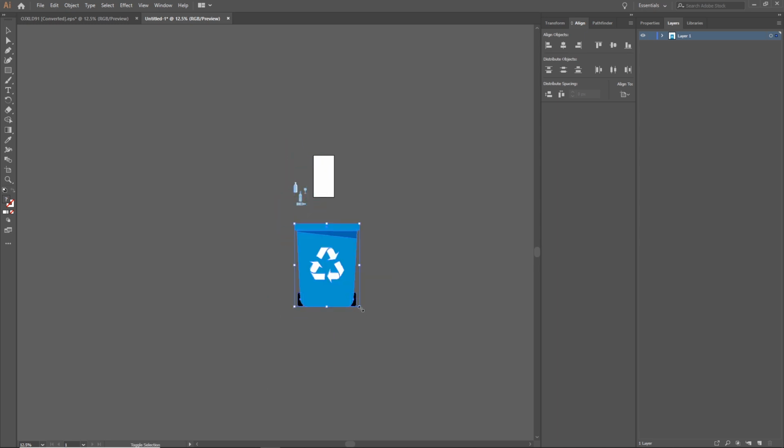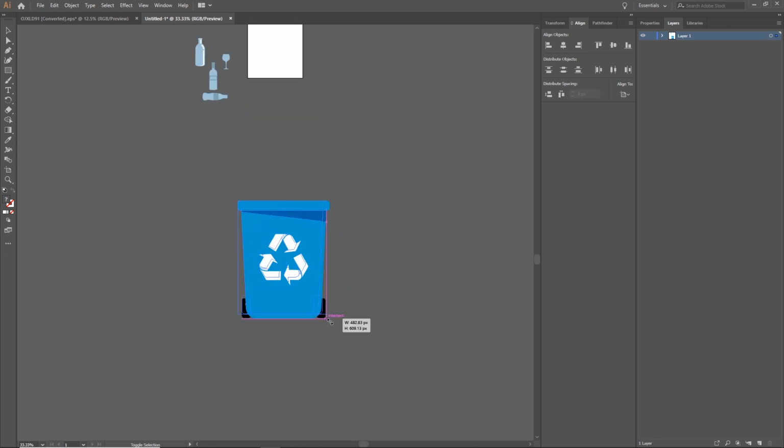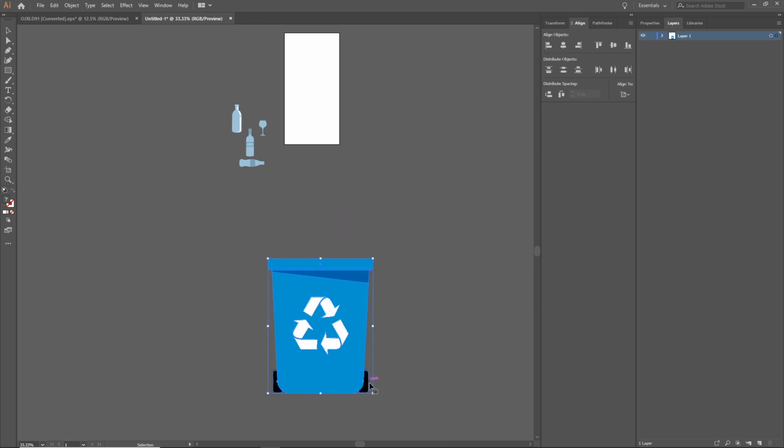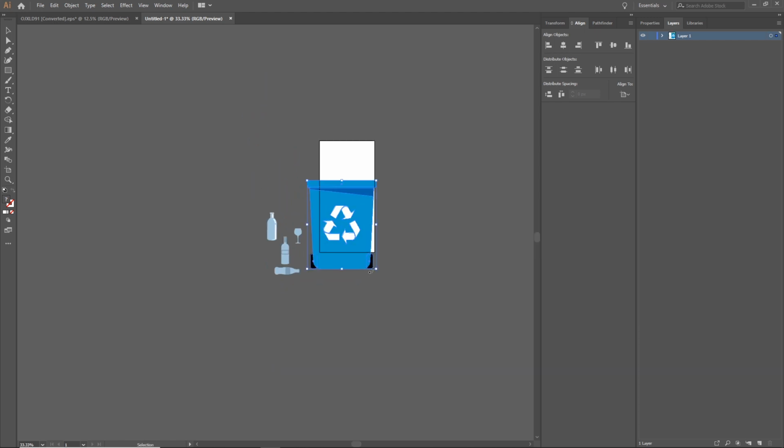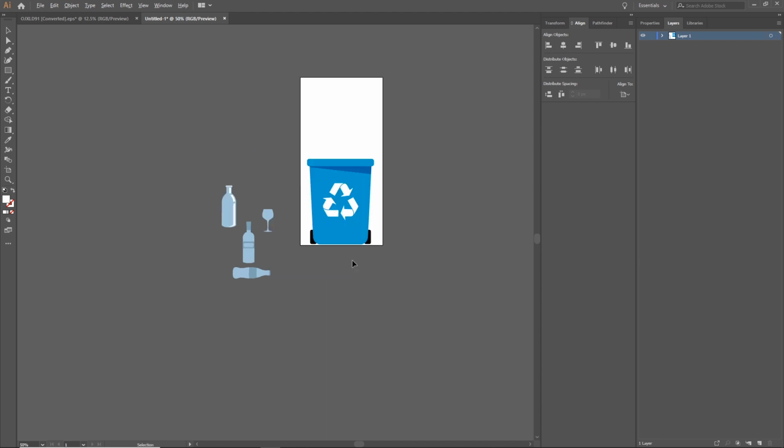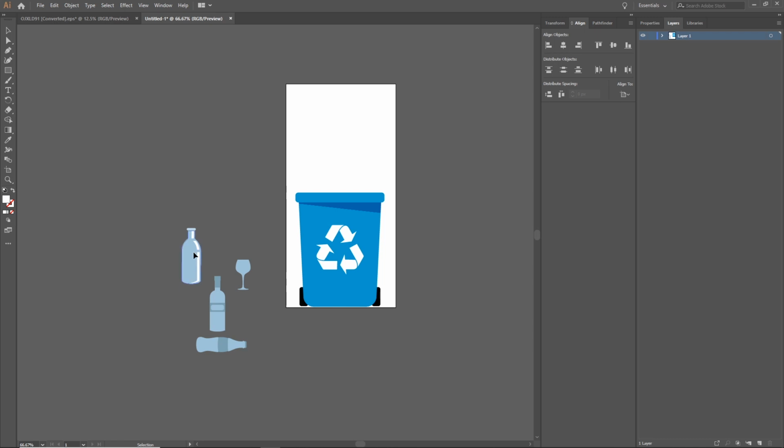Also this one I am going to scale down, and I'm holding shift to stay proportional, and I'm holding alt to go from the center on Windows. So I will scale this a little bit more down like so, even more like this, and these are vectors, so you can rescale them as much as you want and you are not going to lose any of the quality, and I'm going to put it like so.